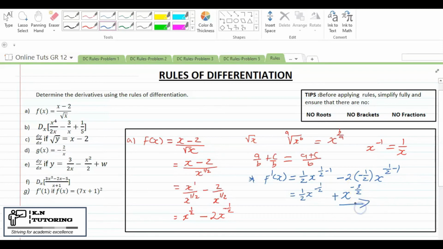But it is also advisable to leave, or sometimes the question will ask you to leave, your answer with a positive exponent. You can see here we've got negative and negative, so we must change this back to 1 over 2x. Now you see the x was multiplying the 1, but now I took it down using this principle. So the x here will have an exponent of positive 1 over 2. Plus, also here, this is the same as 1 over x to the exponent 3 over the end.